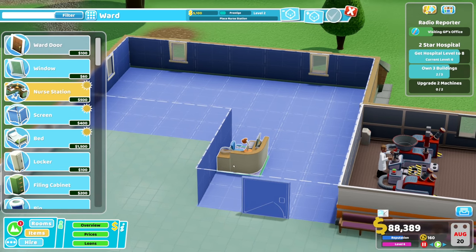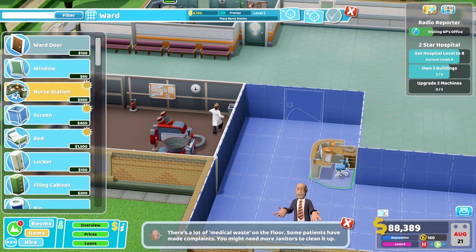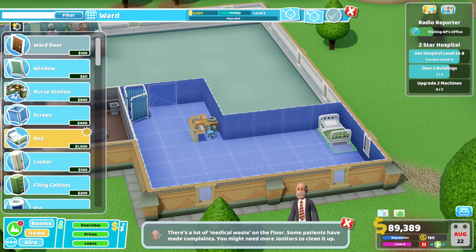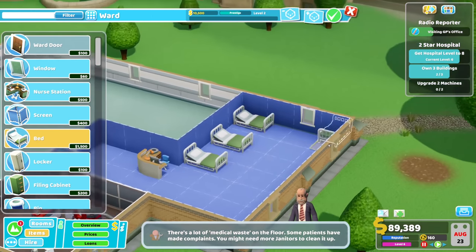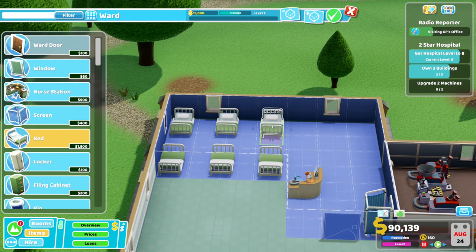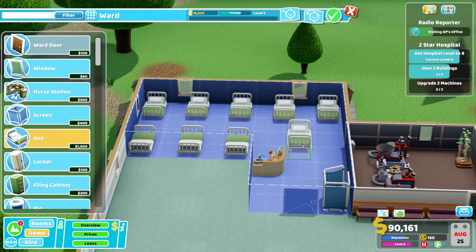Let's see. So what I think we'll do is we'll get the nurse's desk there. We'll let them change in the corner again. And the beds can go like this. And we can get them opposite each other. We can get a lot more people into this ward, which is going to be absolutely fantastic. Yeah, there we go. That looks pretty decent. I think that'll work.